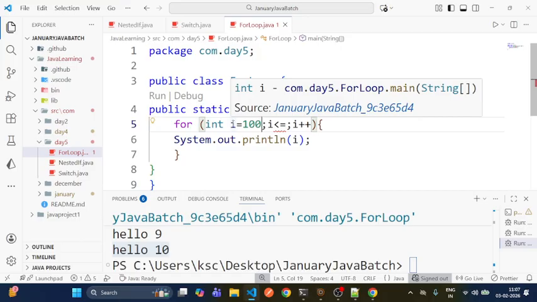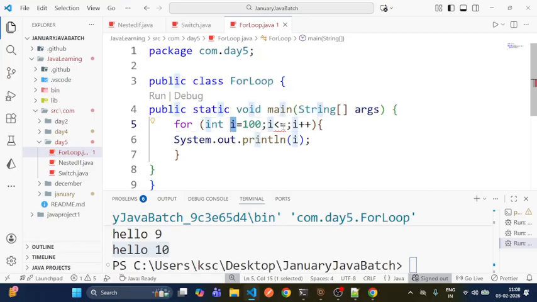So your value starts with 100 and goes till 0, so I greater than 0. Here every time the I value needs to be decremented, so you can use the decrement operator.